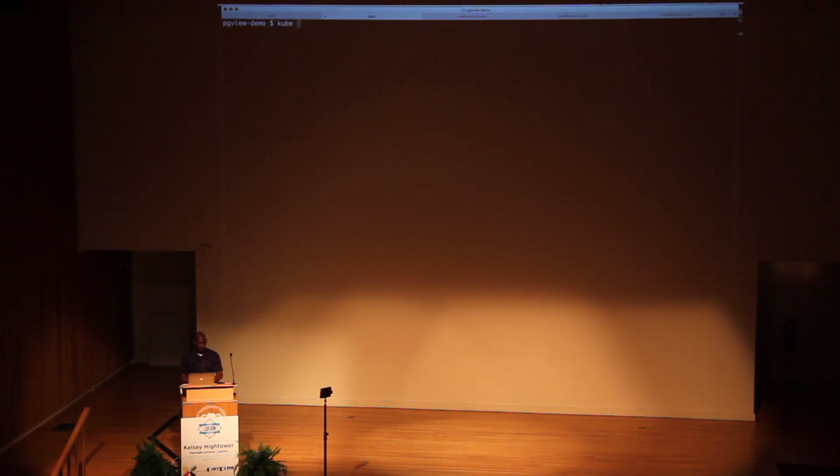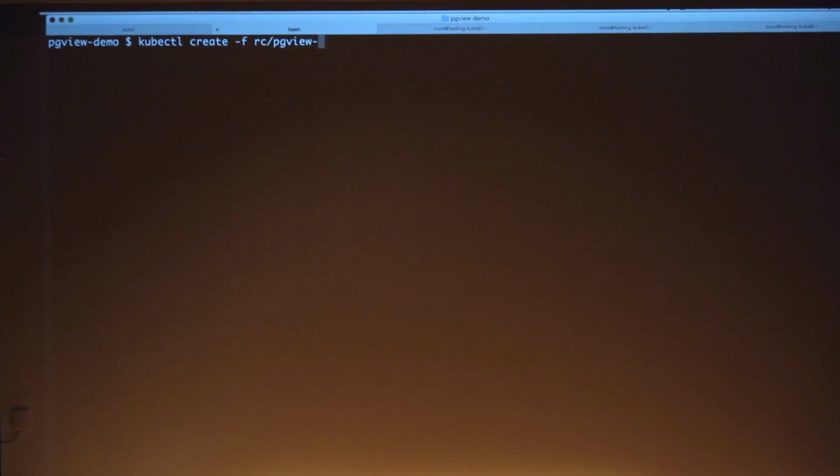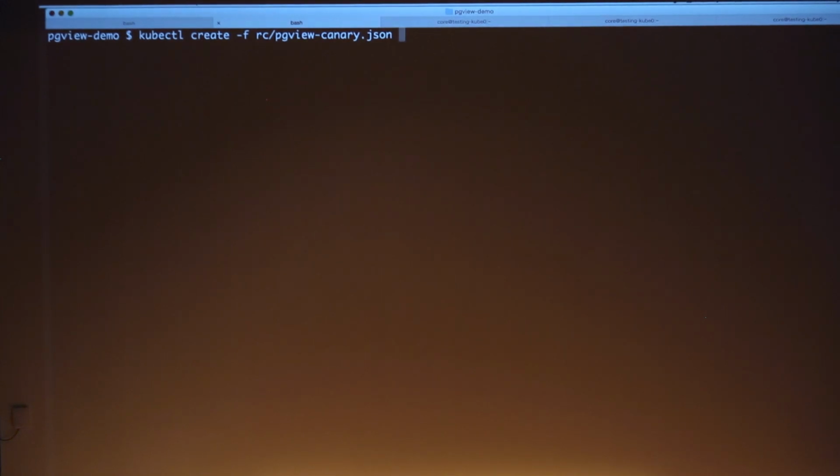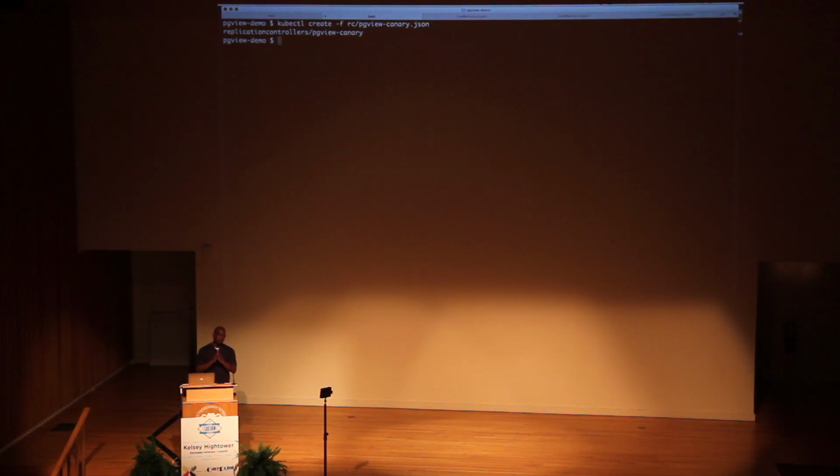So we'll do kubectl, and we're going to create another replication controller. And this is going to be the canary controller. And its job is to spin up a new version of that app. Now, something to keep in mind is the way the services work, I'm being very specific that I only care about a subset of the labels between the pods made by those controllers. That means the service proxy will actually proxy traffic for both of them, even though they're different versions, right?